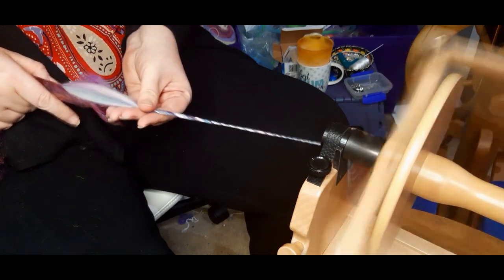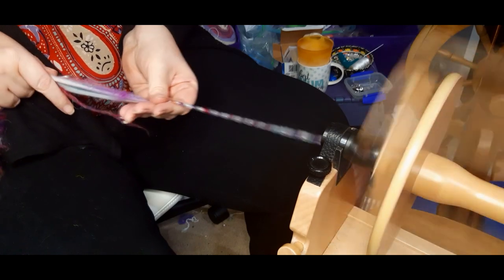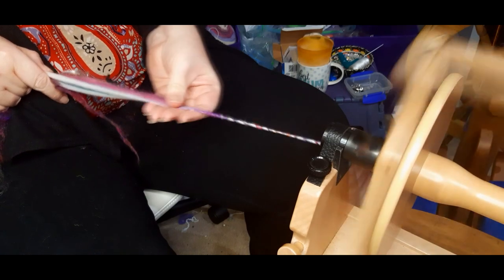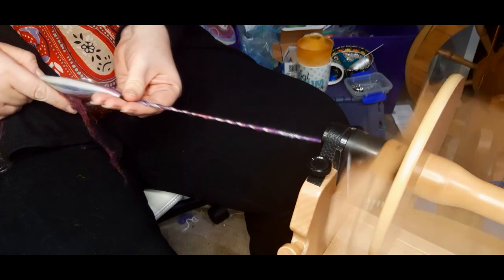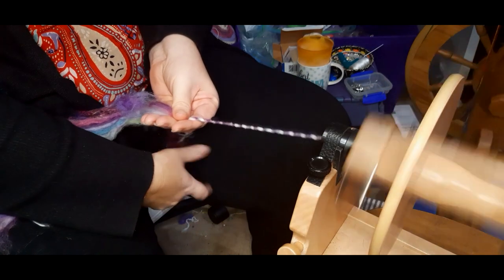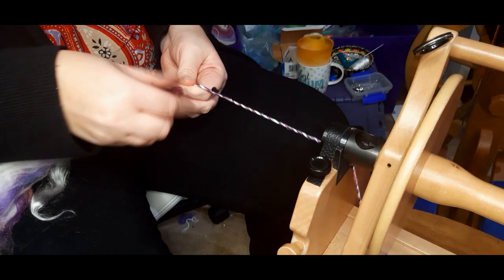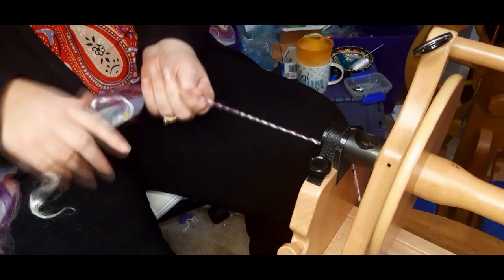If I want to have chunky sections for the supercoil, you just add in some thick bits. Or you can just spin and tie a thick yarn. I'm losing all this sari silk and tencel, so I'm going to put it back in.